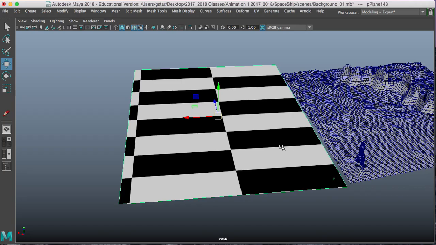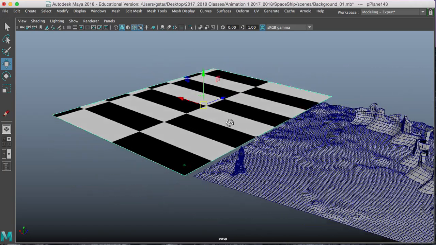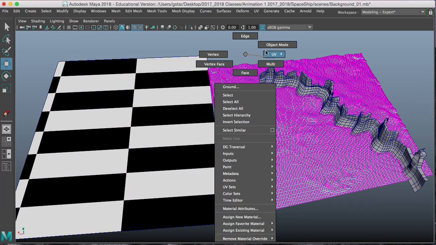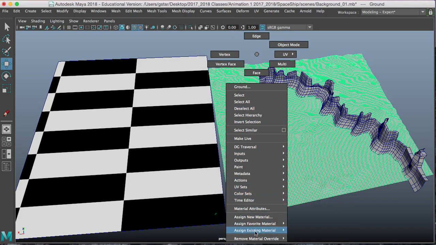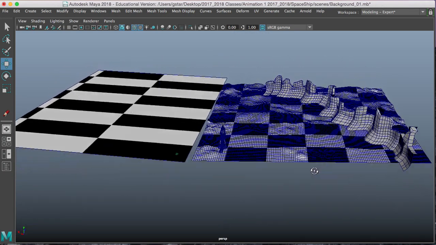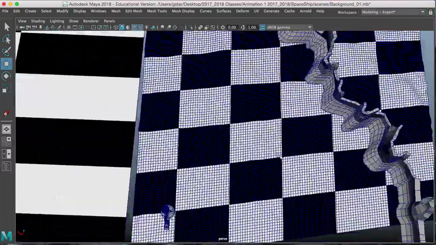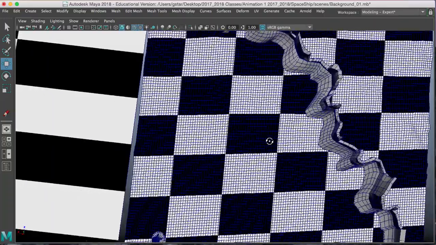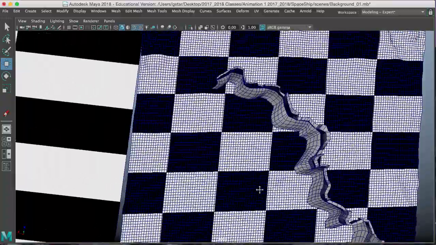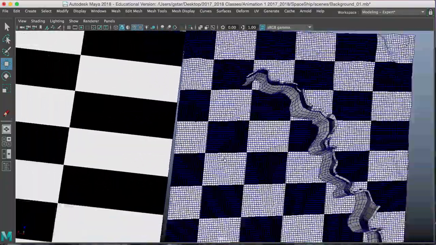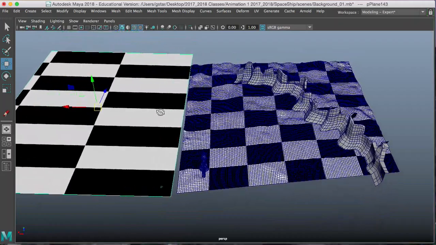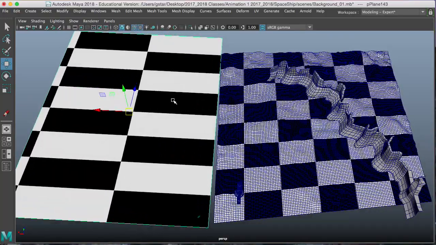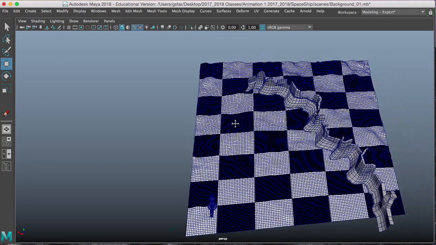So now we're beginning texturing. We need to make sure that the checker pattern that we assign to this particular object does not stretch. Okay, now you could see that the square shape on this particular object is more of a rectangular shape, whereas this one is really stretched. If I assigned a grass material or any other material to this particular object, you're going to see that it's not going to look really nice.